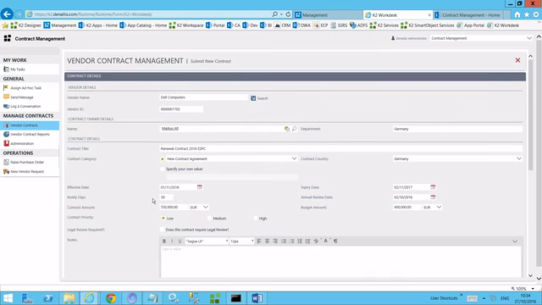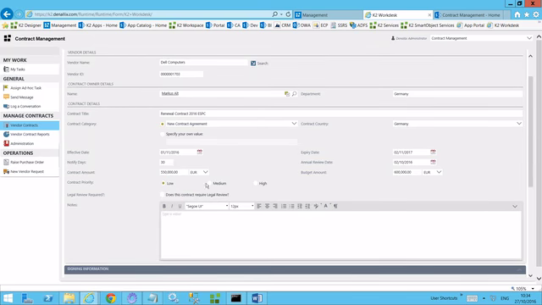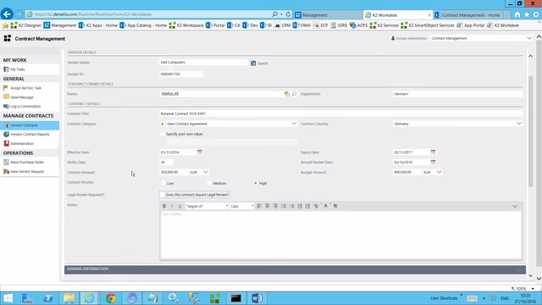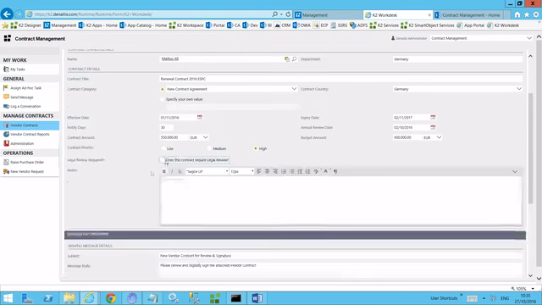I can also immediately flag this to be highly important, priority high. So let's do this. And there's this flag I mentioned earlier. I can actually say, does this contract require a legal review, which would then dynamically involve the legal department to actually look at this new contract that we're gathering at this stage. So in this demonstration, I'm going to skip that. I'm just going on here with the notes.